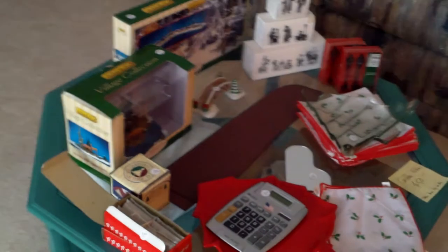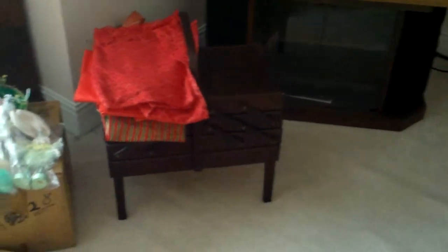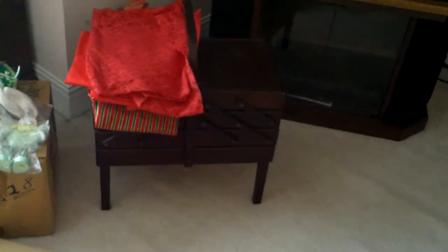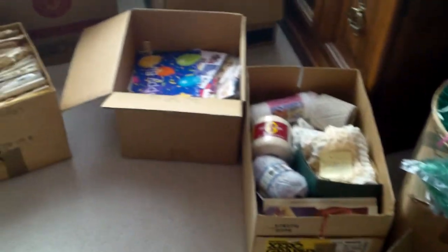There's a good old IBM Selectric with lots of heads. I've got a really pretty knee-hole desk, another TV on the stand, and a sewing kit — one of those accordion-style ones that opens out wide. I've got a bunch of fabric, linens, and patterns in here, and then there's another load of Christmas items up on the table.